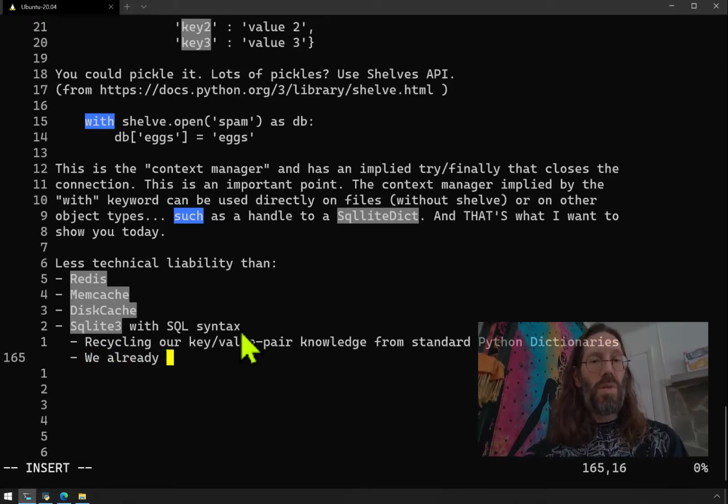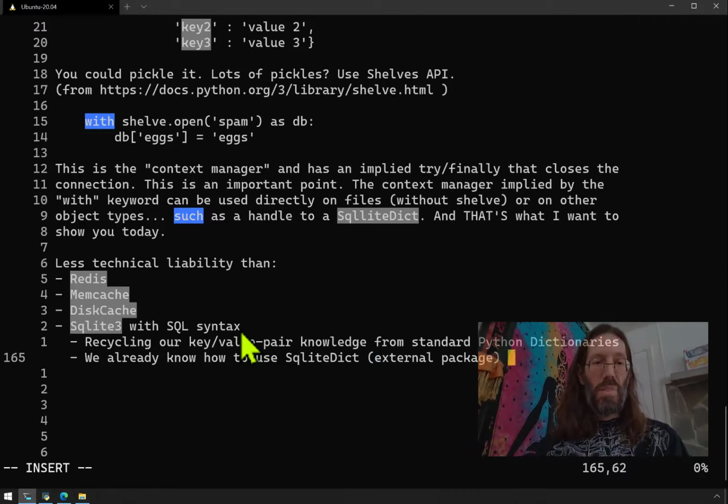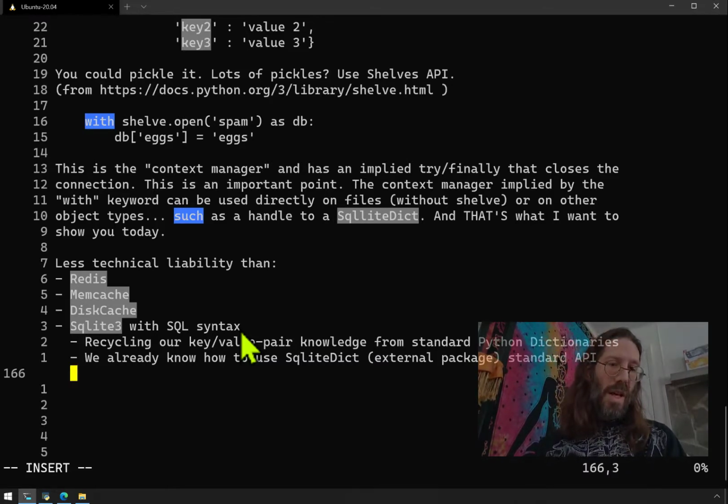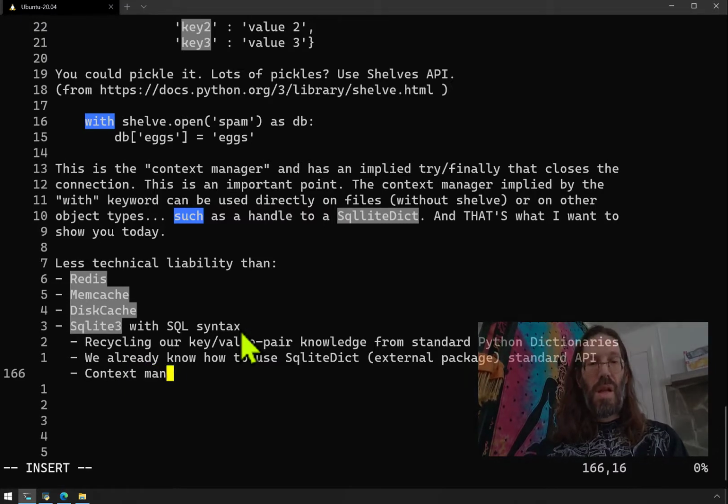We already know how to use the Sqlite dict external package because, you know, of standard APIs. And the final thing is it's not just the dictionary standard API, it's also using the context manager optionally.